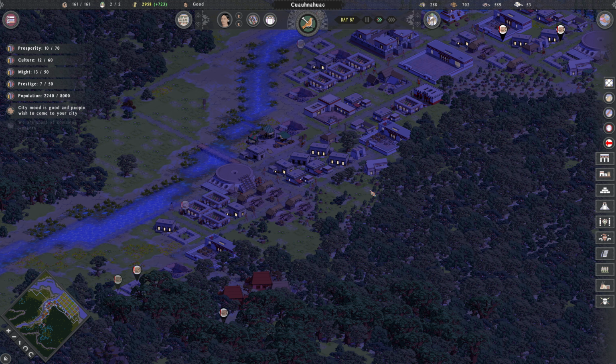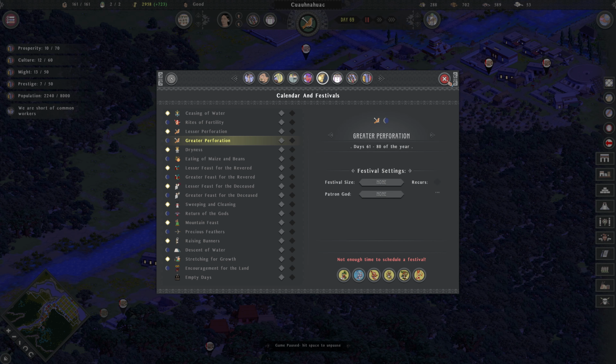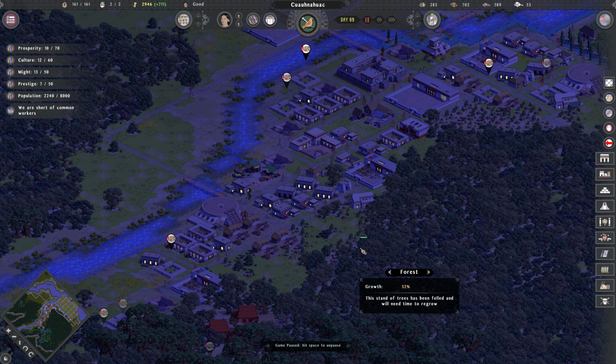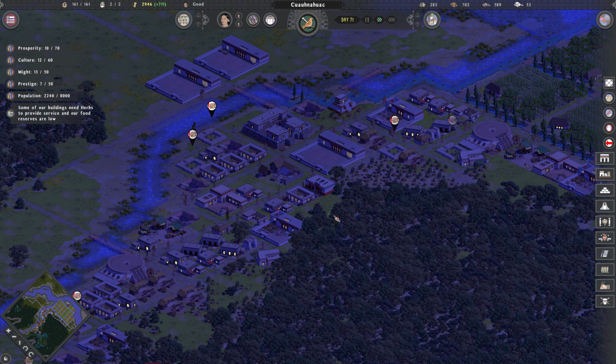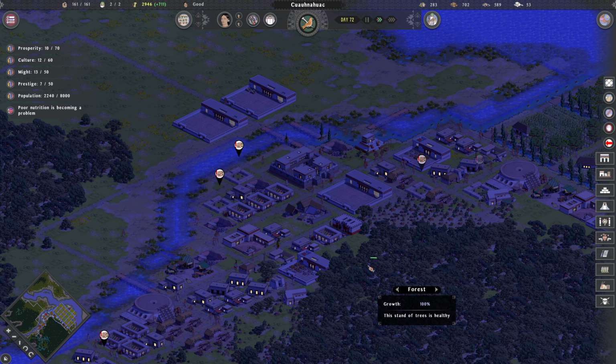weavers over here fully online. We have 6 cotton weavers right now. So is that enough farms is the question. Let's take a quick peek. Last year, we were producing 242, growing 293, consuming 75. We're projected to consume 101 and grow 314. That's quite a surplus. So we could definitely be making additional cotton weavers. That's a theoretical option, which would be great for our exports.